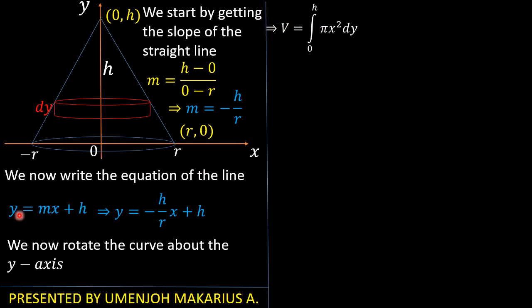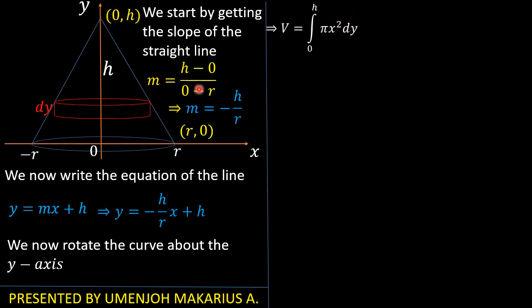So friends, we can now go forward to set up our integrals, because we know that when the curve is being rotated about the y-axis, the volume of the solid generated is given as the integral from 0 to h of pi x squared dy. Now friends, you notice that these are the y values. Keep in mind that we are in the y world. That's why we have dy. Then the limits of integration must be y values, so we have it from 0 to h.